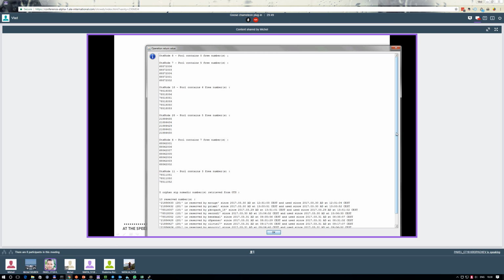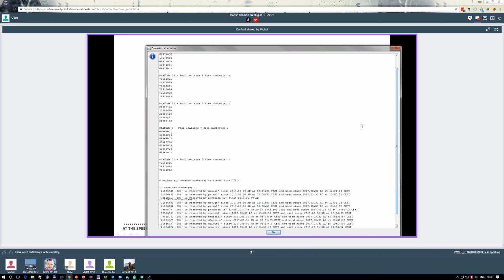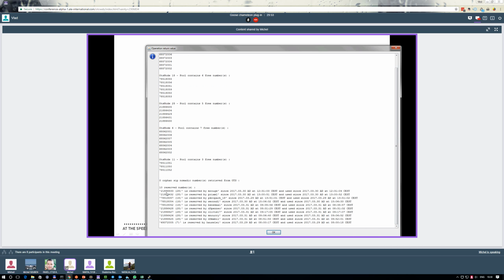At the bottom we can see that some persons are using the SIP nomadic feature. So we retrieve the name and the login of the person here, and the SIP nomadic device associated to this user. Between parentheses here is the OTS node.